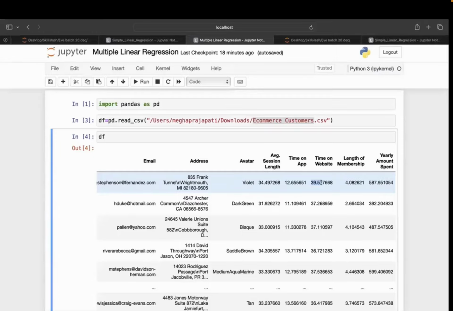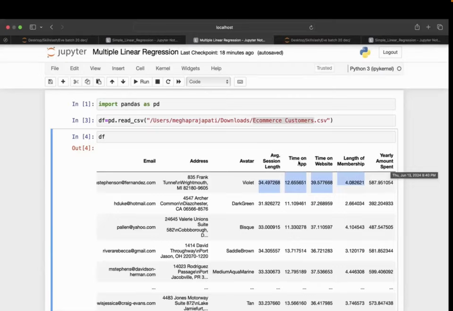No, because there are multiple possibilities, okay? Every feature is taking participation to get this output, so I cannot decide on the average basis. But the yearly amount spent is what the client spent, whether he accessed the app or the website, in total. We also have average sessions and length of membership. If you are buying a membership, you are again spending some amount. It is collective data of yearly amount spent.